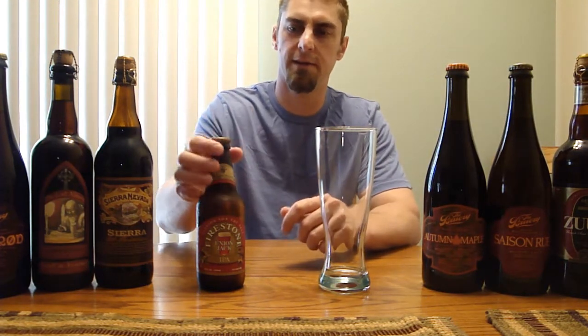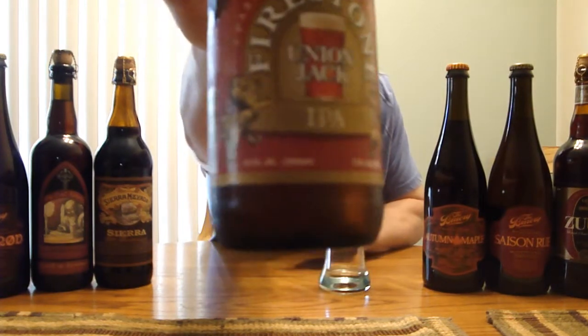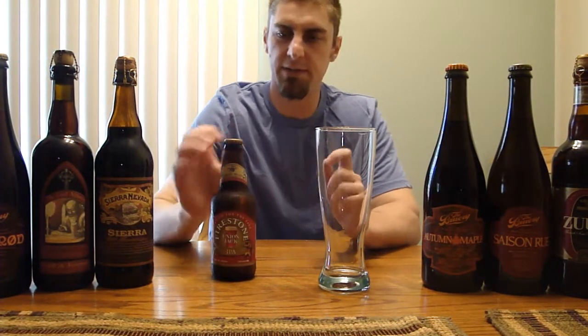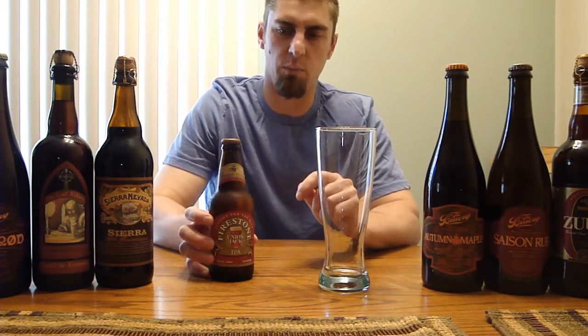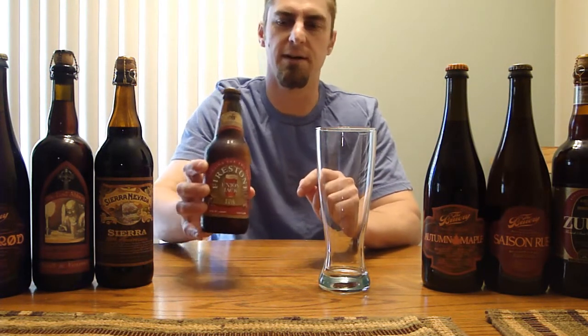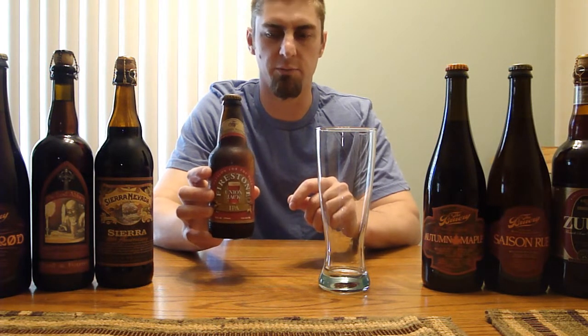Today we are looking at Firestone Walker's Union Jack IPA. I believe this beer does not get out of the state of California according to the website as far as distribution goes. So maybe that's perhaps why it's not one of the more known IPAs out here in California. I mean, this beer's won some awards, but I usually don't see it coming up when you talk about great West Coast IPAs. But I believe this one is definitely up there for me. It was one of the better IPAs you can get on the West Coast.